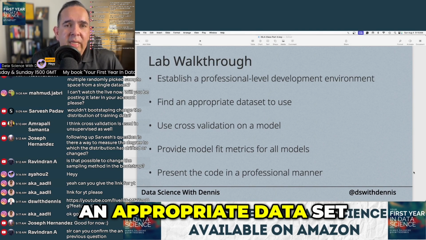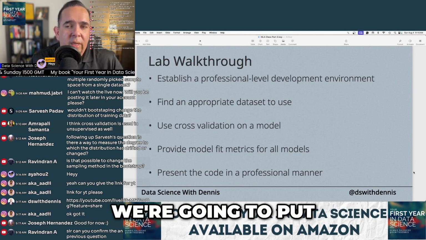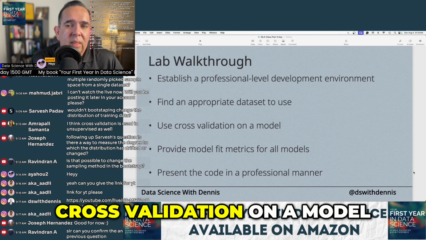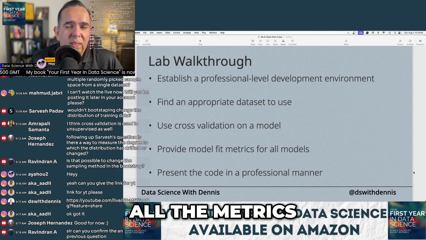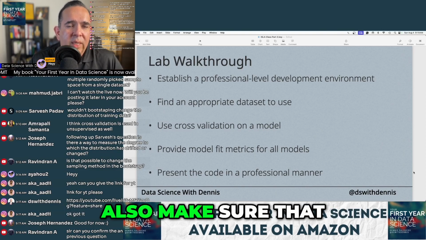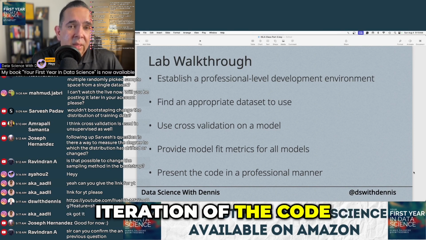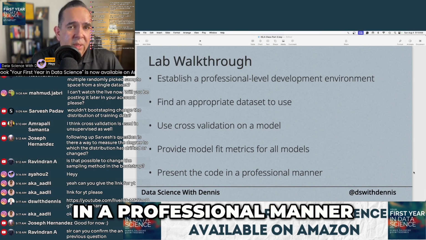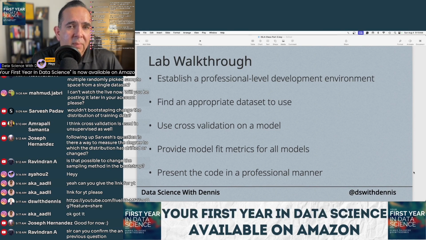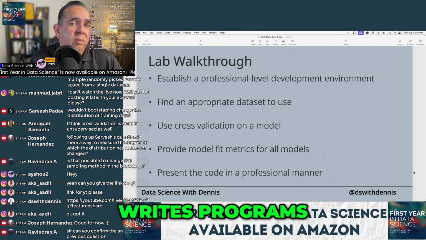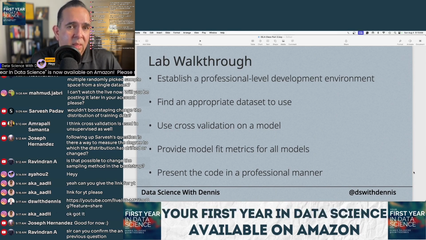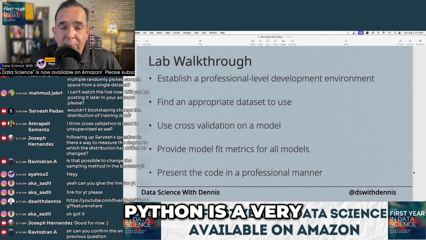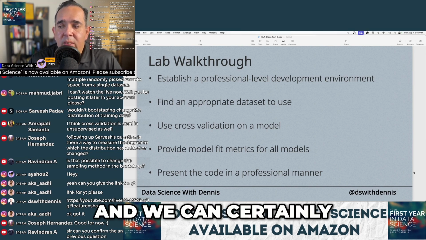We're going to find an appropriate data set. We're going to put cross-validation on a model. We're going to provide all the metrics. And we're going to also make sure that we're presenting the final iteration of the code in a professional manner, right? A data science professional writes programs, not scripts. Python is a very capable language, and we can certainly do that, okay?